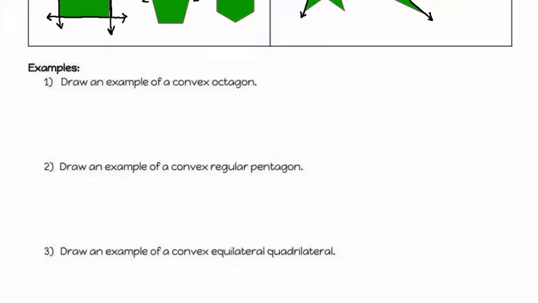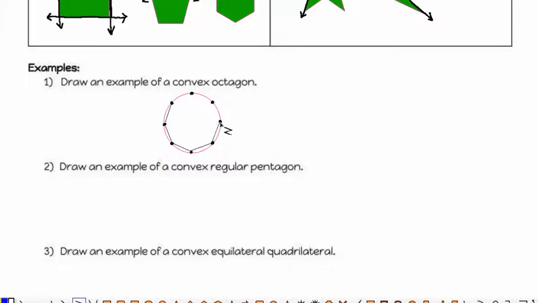All right, so a convex octagon. When it's convex, I start with my circle. I'm going to start with a circle on all of them. In this case, I want an octagon, so I'm going to add 8 points along there. You can space them out evenly if you'd like, but you don't have to. So convex, all the points lie on the circle. Connect the dots, and you're done. 1, 2, 3, 4, 5, 6, 7, 8. And there's the answer to number 1.